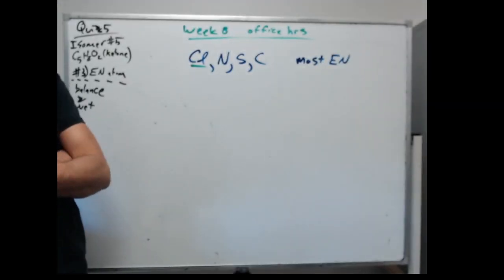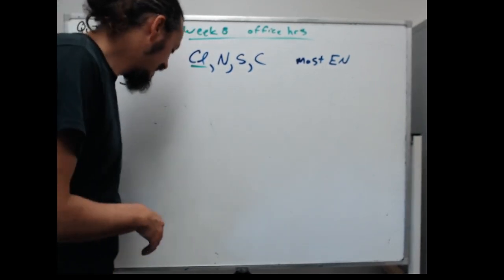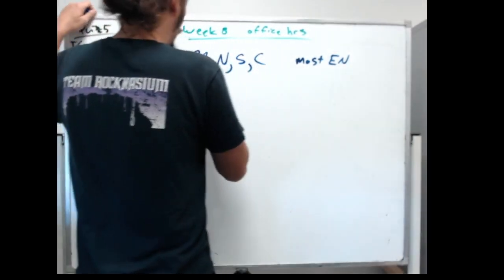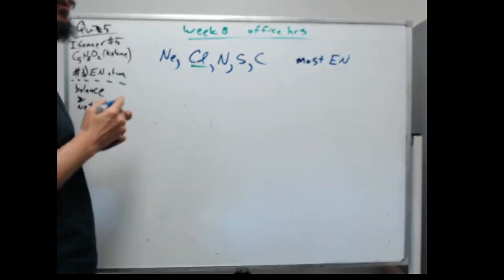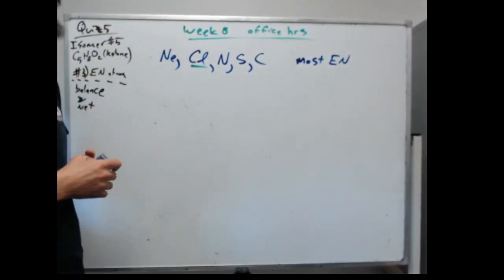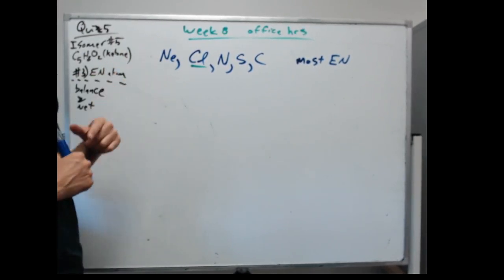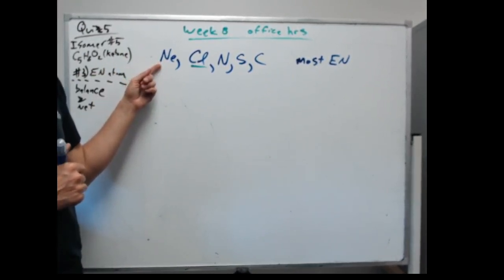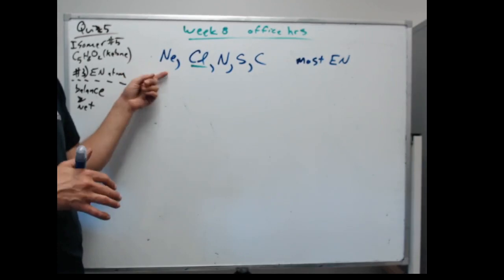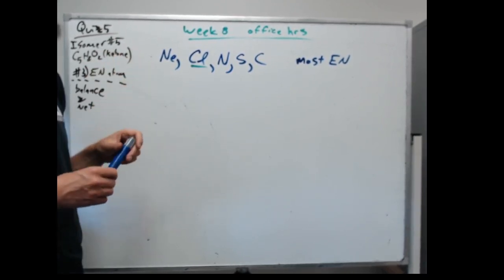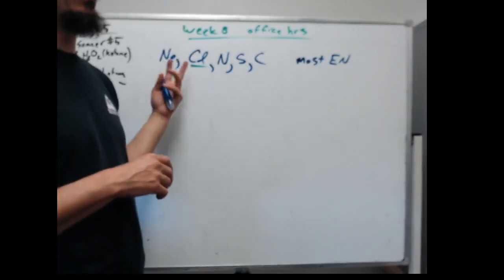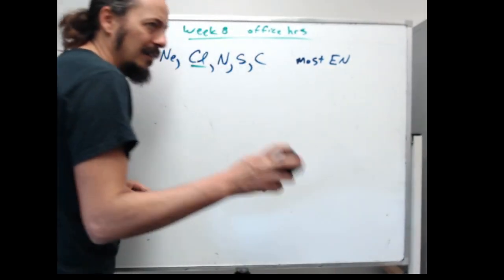The thing that I thought you were going to get tripped up on, which is why I really wanted to do this one, is sometimes you'll see a list like this, and it will include neon. And people just blindly apply, like, oh, it's the top right corner. Neon's further top to the right, so neon is most electronegative. It's like, no, noble gases are not. Noble gases have no electron affinity, and they have no electronegativity. I mean, they do, but they're really weird. They don't want electrons. You have to force electrons onto them. So things with that full shell, they're not going to behave. So I thought that was the thing that was going to trick you. But you had oxygen.